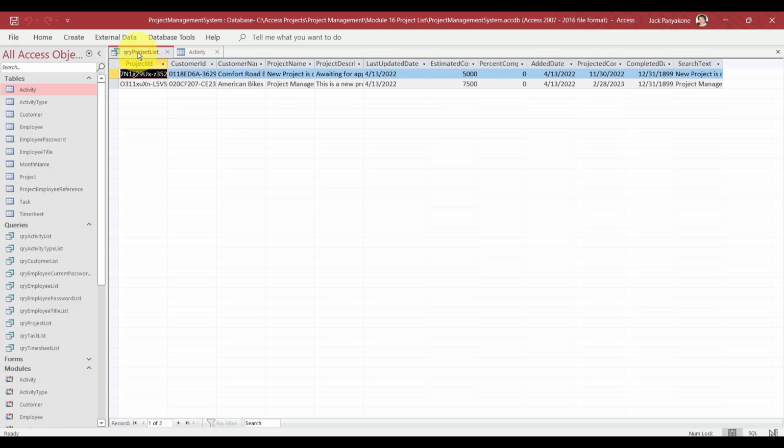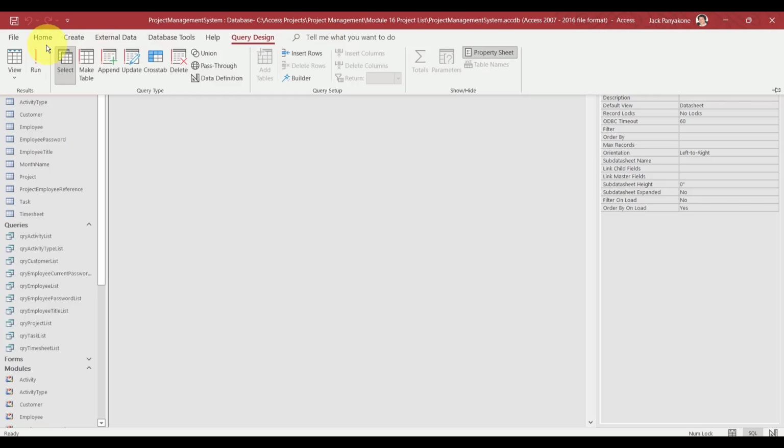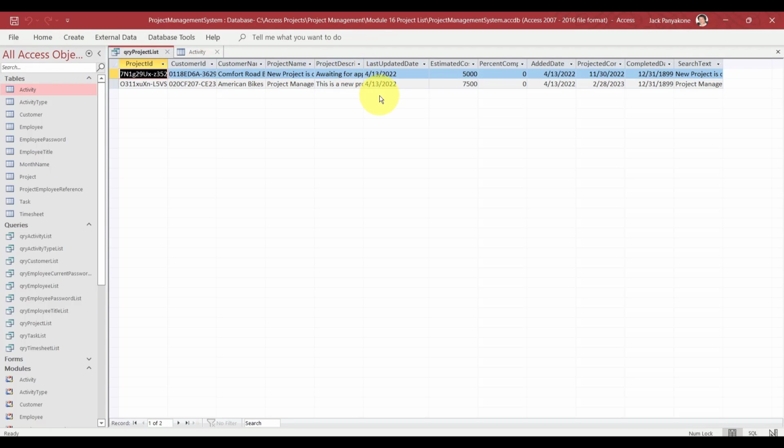I don't see this date coming out here. Let's take a look at it again. Oh, we only have two items, that's why. Okay, so that's how you do an inline query.